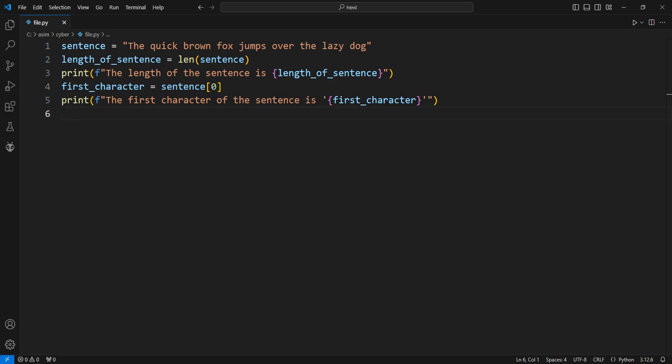In this case, we are extracting the first 3 characters of the sentence. Extracts characters from index 0 to index 2, 3 is not included.